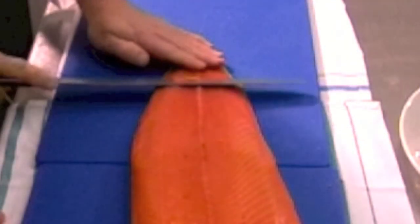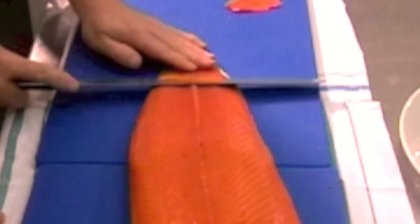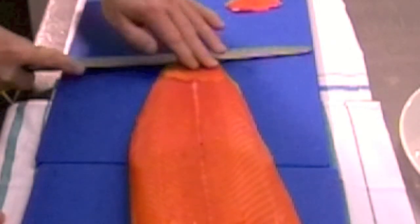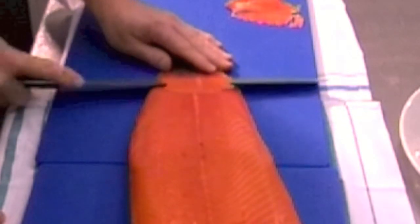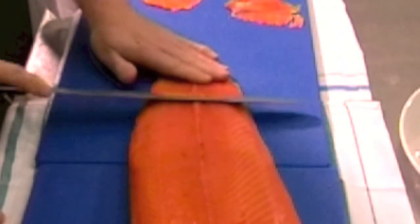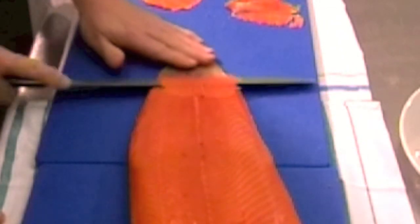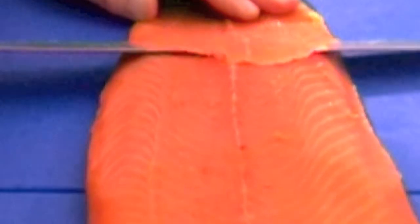Now, when you're carving the smoked salmon, remember to use a smooth-edged blade. The reason that you're going to use a smooth-edged blade is because if you use a serrated edge, all that you're going to do is tear the flesh on the salmon. The smooth edge of the blade helps everything to transition nicely in regards to carving. But if you can visualize a serrated edge, all the serrated edge realistically is going to do is just tear the flesh apart on the salmon. And the flesh on the salmon is so delicate anyway that if you use a serrated edge, like I said, you're just going to have.